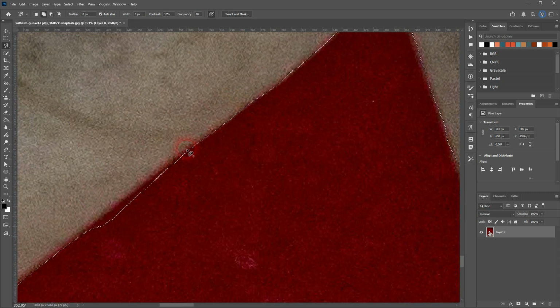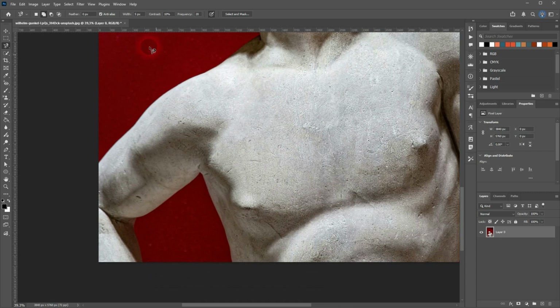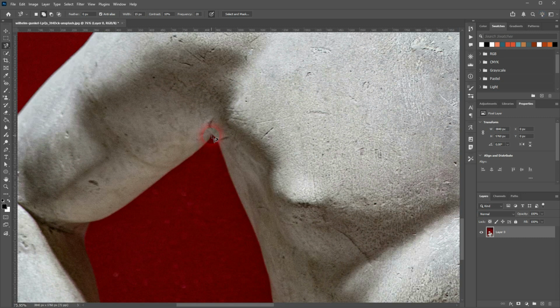But if you go too high, too large with this value, the detection will be too loose. So for the most part, it's about finding a balance between low values and high values. As a general rule, if you have bigger objects to select, well, then you can go higher with the width value. And if you have smaller objects, you should go lower. For this example, 10 pixels is totally fine. I think this gives me the best results.